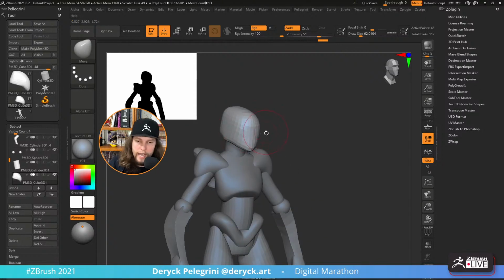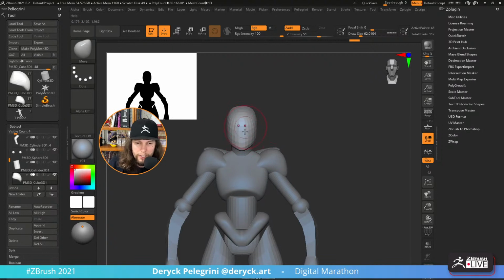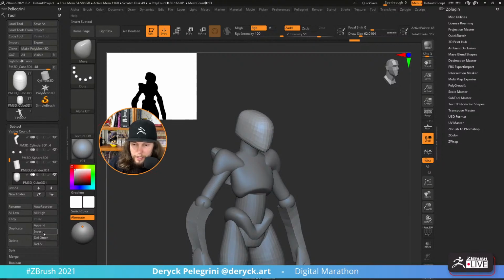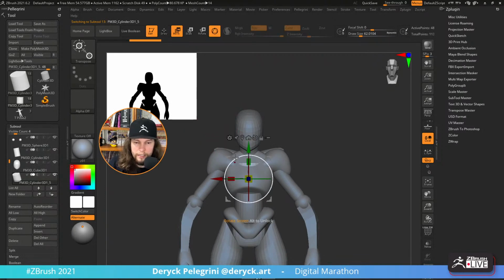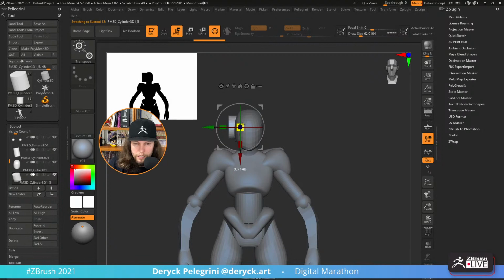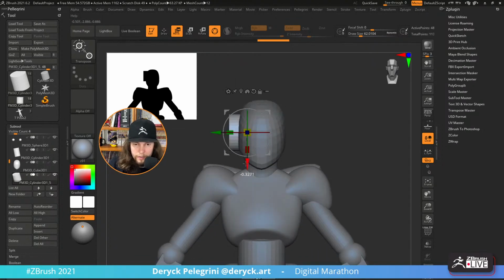And we don't need to start brushing and adding with the Clay brush. We can do that, but since we're doing a mechanical thing, I think it's a good idea to use primitives. So let's do that. I'm going to insert a cylinder in here. Yeah, something like that.